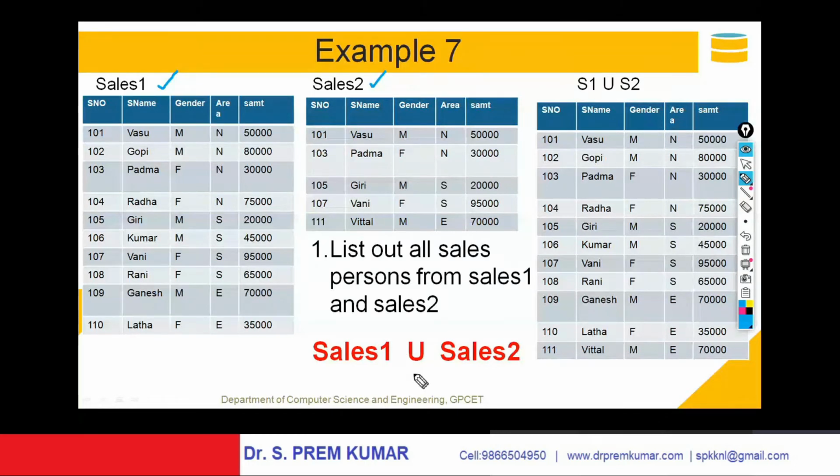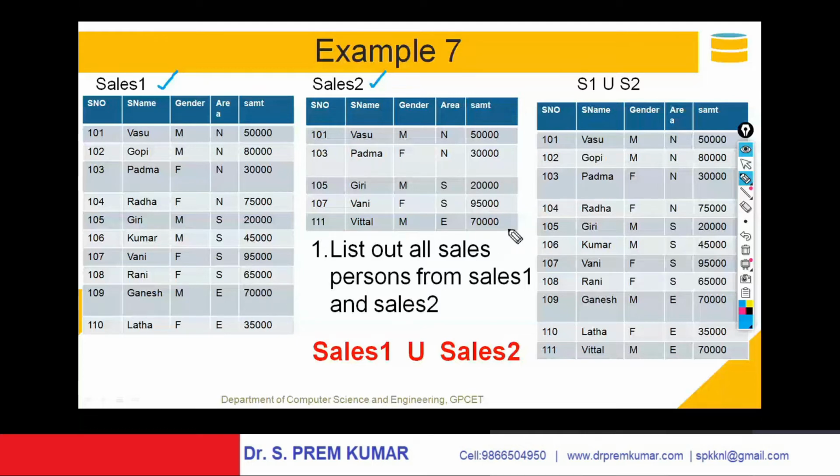The union operation clubs the content of the first relation and the second relation, eliminating duplicates. That is the union operation. And that is the reason you have 10 rows. 101, 103, 105, 107 are repeated, while 111 is not repeated, and hence 111 will be added.